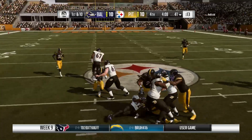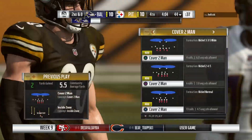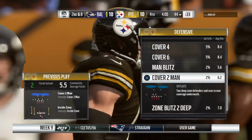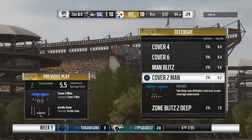They'll run it now out of the gun. And very little daylight there. He'll get a couple up to the 44. That didn't appear to be a run blitz. He just darted in once he saw the run develop. That appeared to be a case of see ball, get ball.